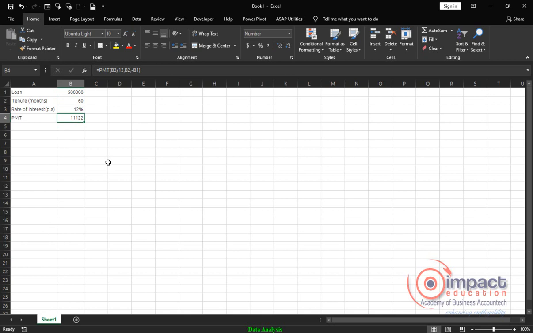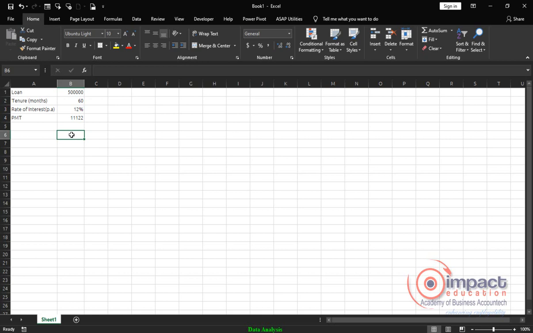So now after getting it done, when we are going for taking a loan, my dear friends, we have to do a lot of analysis, that if I get this loan of 5 lakh rupees at some 6% rate or 6.5% or at different rates here, 7% or 7.5%, and if I am repaying in a different model, that is in 2 years or 3 years or 5 years or 10 years or in 15 years, how much will be the EMI which I have to pay every month, and that particular analysis which you are willing to get done is called data table. We are going to take the help of data table to get it done.